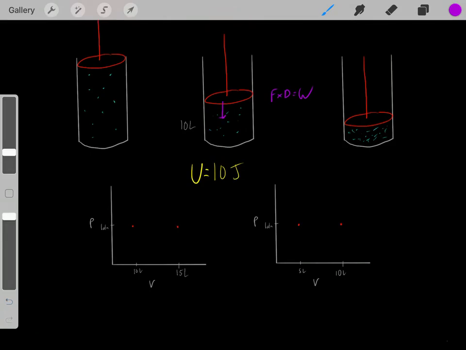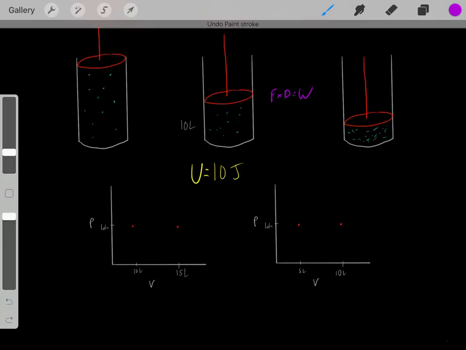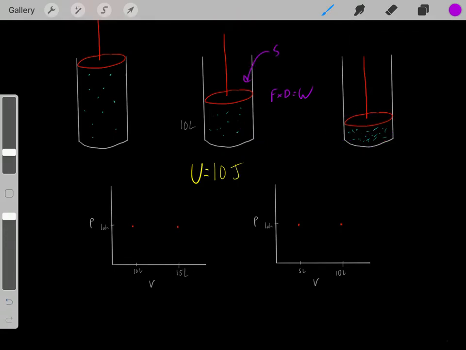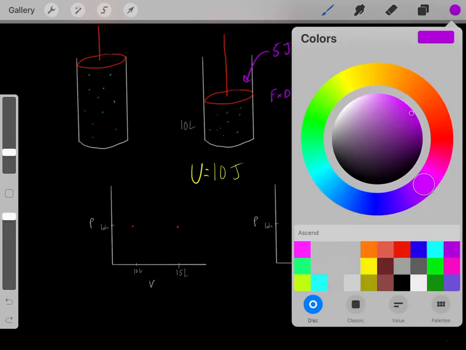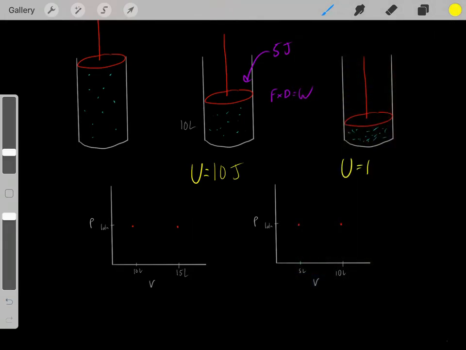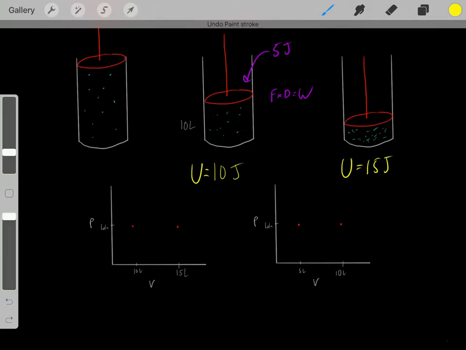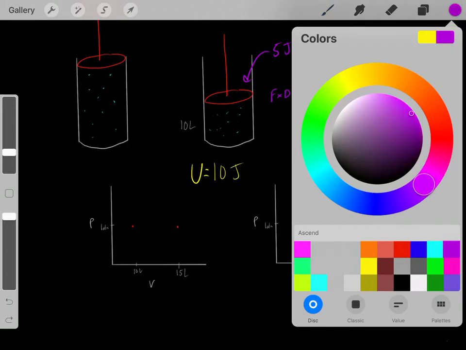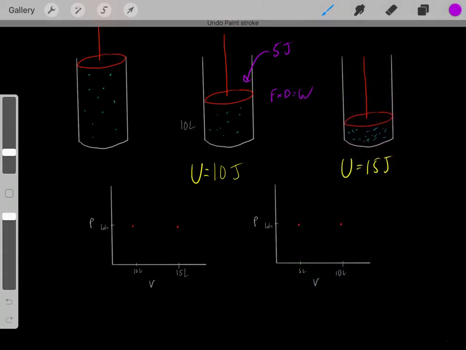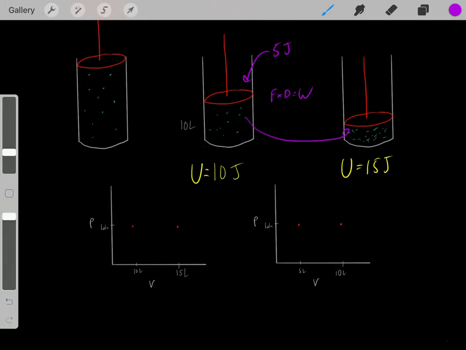So if we applied a force downward and therefore compressed this gas, we would do work on this gas. Let's say we did 5 joules of work. Originally we had 10 joules of internal energy, but then we did 5 joules of work. Now the system would have 15 joules of internal energy, and we know we raised the internal energy, so we raised the temperature. The key point is, whenever you're compressing a gas and the volume is decreasing, you're doing work on the gas, because you had to apply force to compress it.